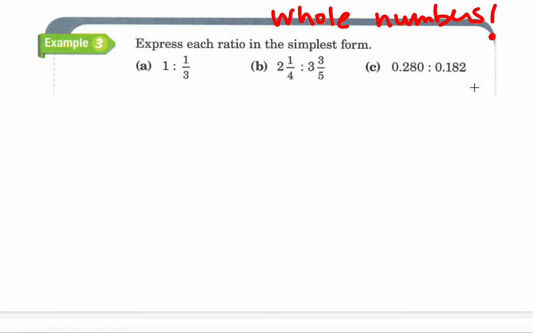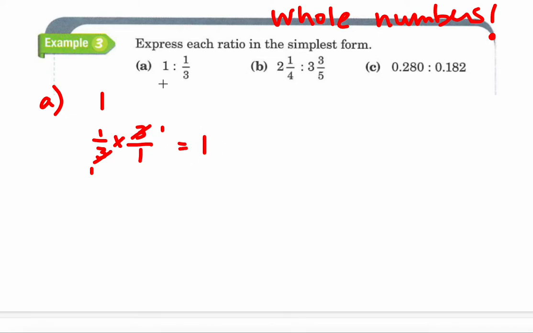And so C is written as a decimal. We want to get that to a whole number. Okay, so let's work on that. Let's start with A. I have right now 1 to 1/3. I have 1 and I have 1/3. I need to change 1/3 into a whole number. Okay, that means I'm going to need to cancel out that 3 on the bottom. So I'm going to multiply 1/3 by 3 so that those cancel out, because 3 divided by 3 is 1. So I end up with 1/1, which is 1.